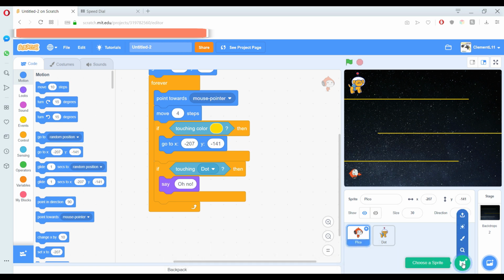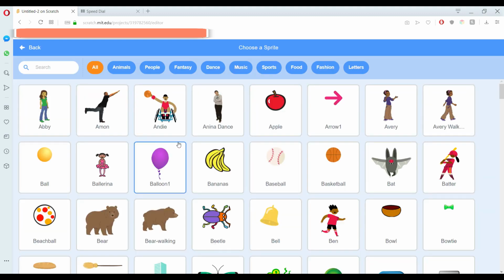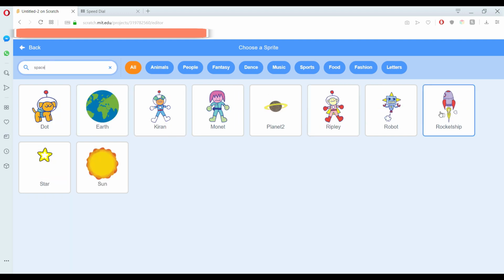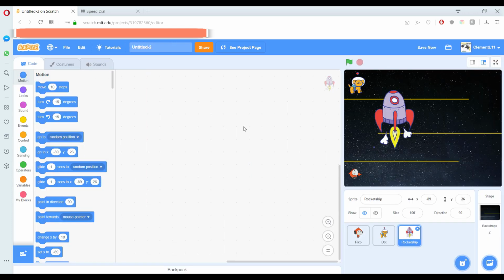So, what does the character like to get? So we'll have a new sprite, a new character. But it can just be an object that, if it touches it, you win the game. What was in space again? Anything good in space? Maybe he has to get to his rocket. So we'll put a rocket in there.